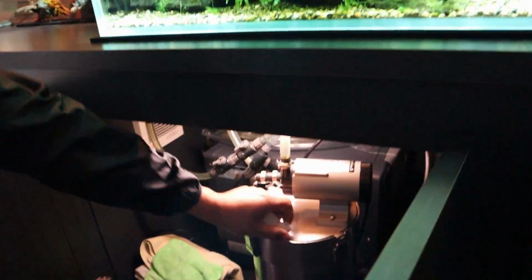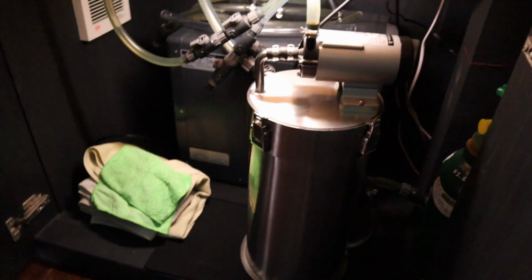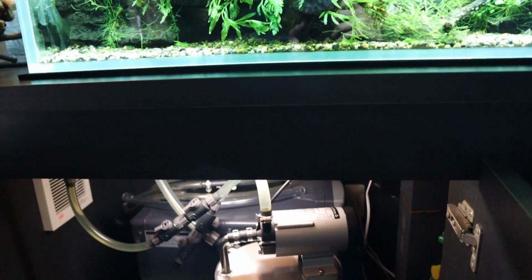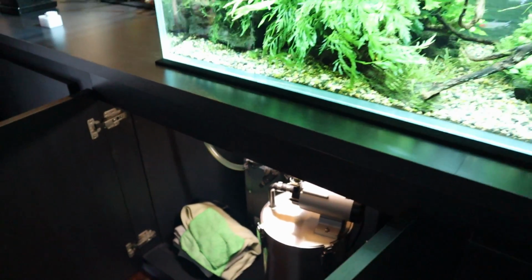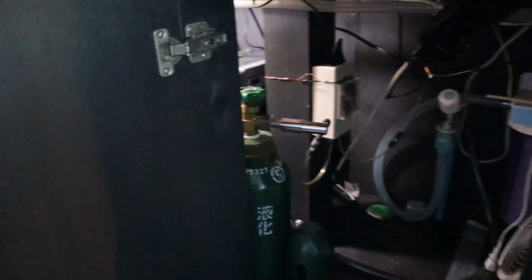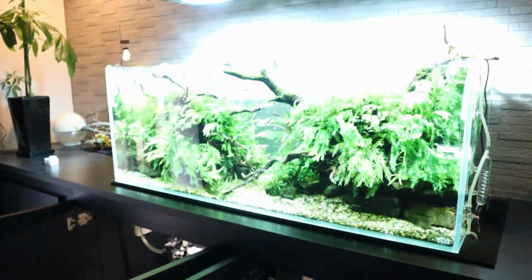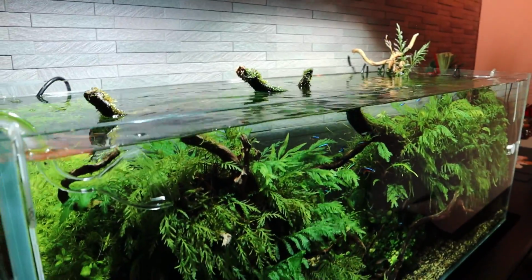So right here, this is the filtration. This is the ADA canister filter that's on this tank, and the CO2 system. And CO2 is right there. So it's all hidden from sight.